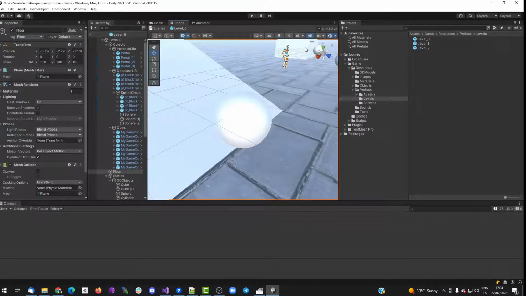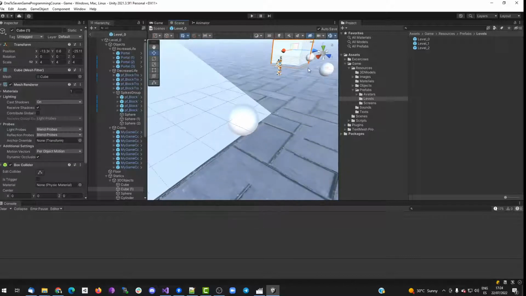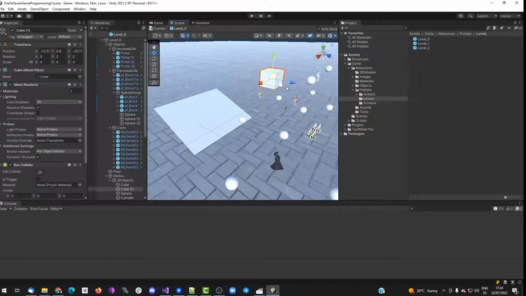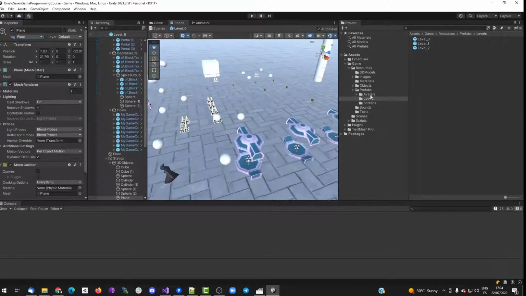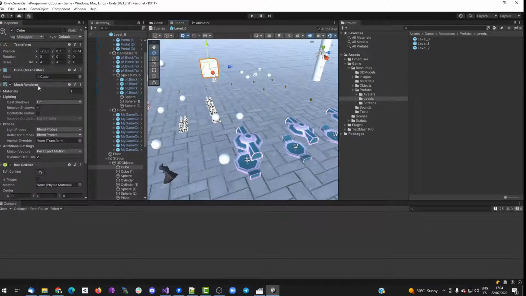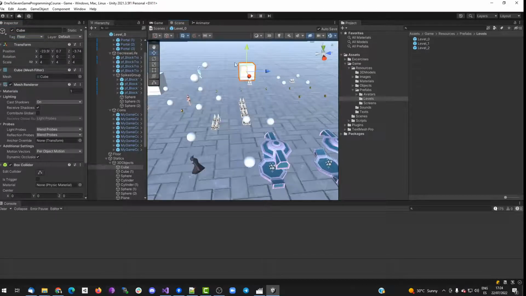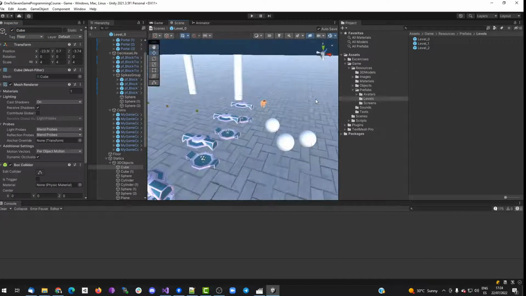In fact, let's put the tag floor in other objects that we can consider like floor. This one, like this one, this another one. And now if we proceed to play, even the walls, we can try to use the walls as floor.